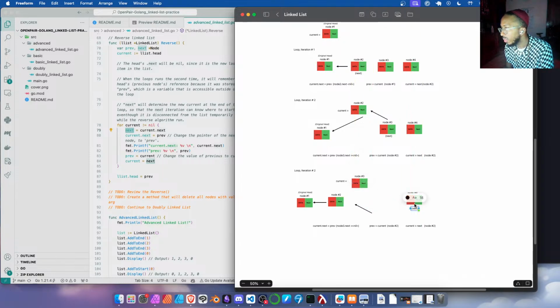Next is going to be 4, like this. 3 is already referring to 2, like this, and 4 will now refer to 3 in this next loop.